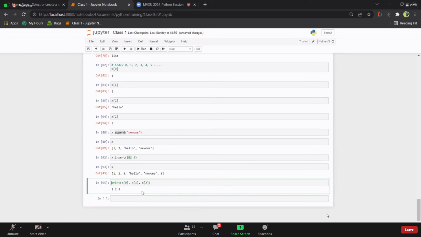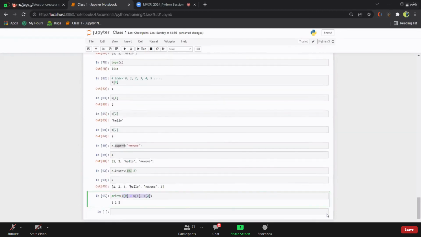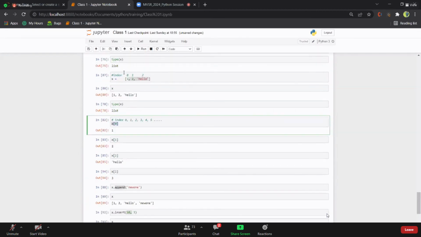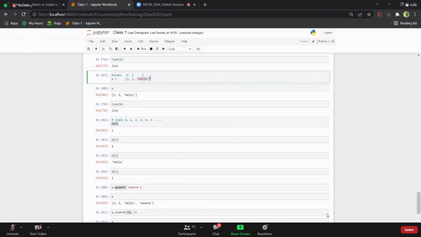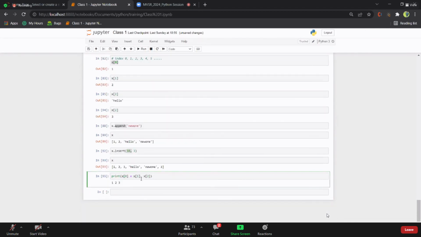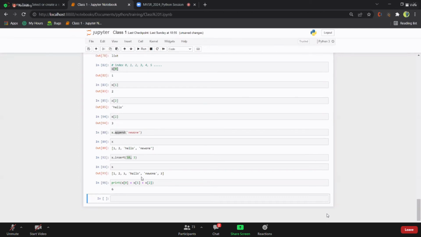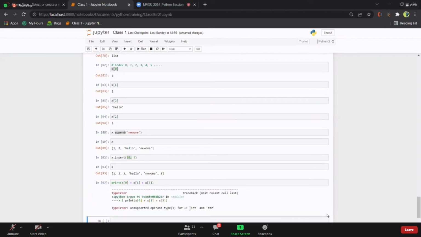And if you want to add it, you can add using this operator as well, but you need to make sure that all the 3 data which you are trying to print are of one data type. So here 1, 2 and hello, these two are in one data type and this is another data type. So when you're trying to add it, it will throw errors like that. So that means we are trying to find out, I think 2 we have as 3. So when you are trying to add 3, which is a string, it will throw an error that we are trying to add integer and string.